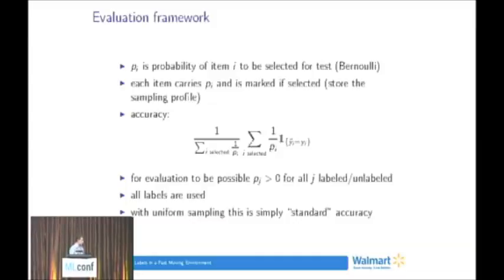Now, just as a side note, this kind of approach is very tightly related to, oh no, sorry, I want to tell you another thing. Clearly, if the p_i are uniform, so basically if you obtain a uniform sampling profile, this formula is simply your standard accuracy measurement, nothing fancy there. And this approach is very closely related to importance sampling. Specifically, this kind of measurement is usually called the self-normalized estimate, if you're interested. And all the results of importance sampling have a parallel in this framework.